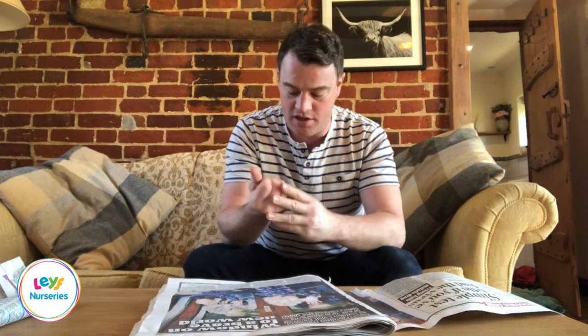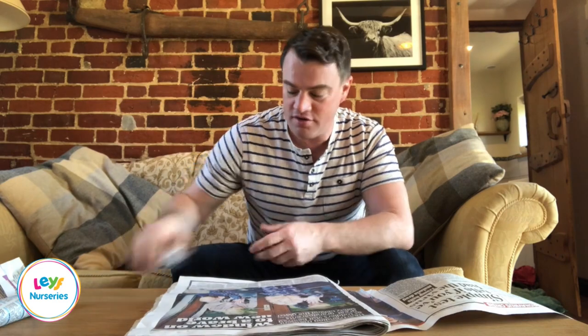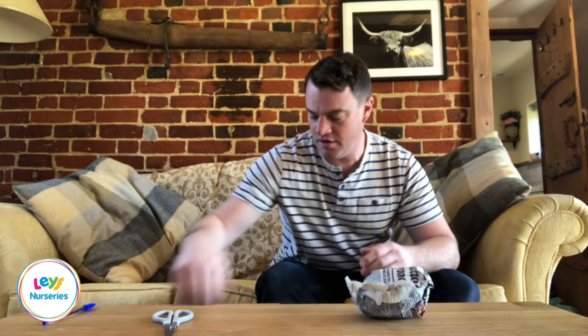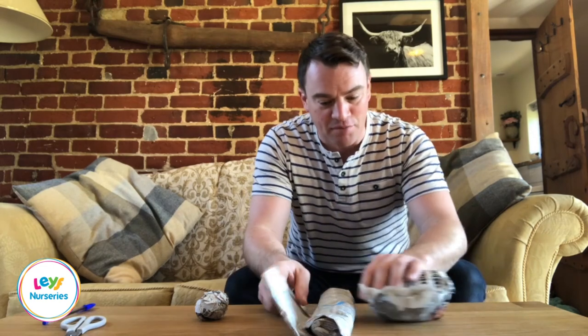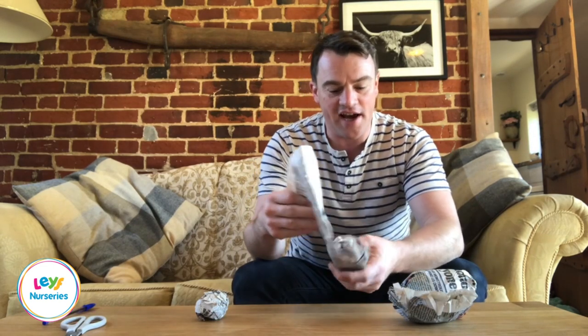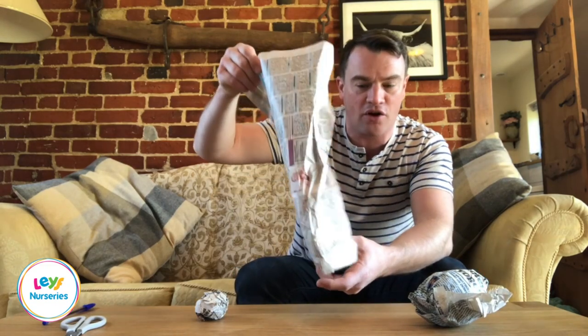If your children like to do trajectory, the good thing about throwing newspaper is it tends not to damage any of your property or hurt anyone, and then you can explore throwing small balls and larger balls. Babies also love to unwrap, so you can give them things wrapped in newspaper that they've maybe seen lots of times before — but suddenly it's more interesting because they want to find out what's inside, and they're learning the concept of object permanence: just because they can no longer see something doesn't mean it's no longer there.